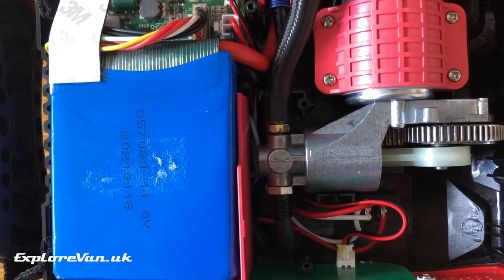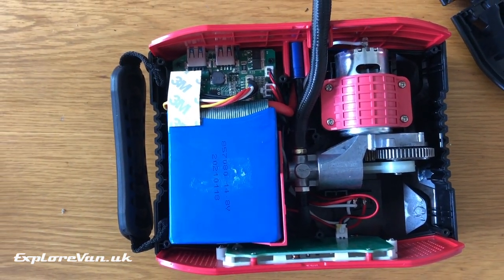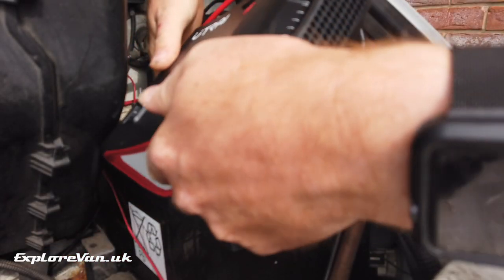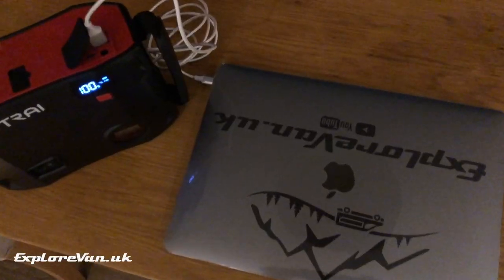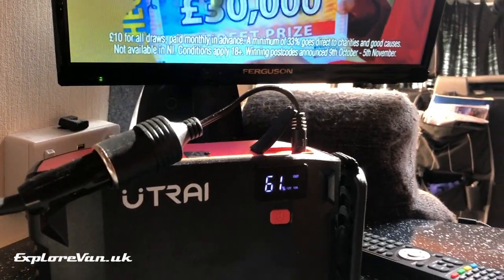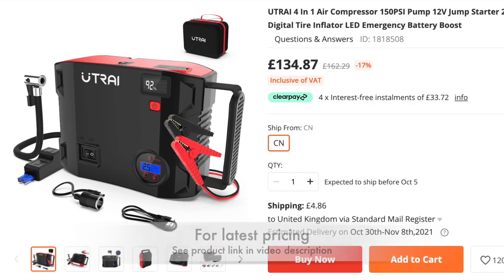Given the key benefit of the unit is that it is multifunction, and if one part failed it loses that, I wanted to see how well it was put together — so I took it apart, and overall I was impressed with the quality of the build. Overall, not only does it do the job as good as everything it can replace, with the ease of jump starting safely without having to worry about getting another car close, a cordless compressor, and a surprising amount of backup power for USB or 12 volt devices — I would say it's a great unit to have not only in an emergency but for general use as well. If you've seen my reviews before, you'll know I often give away the things I've been sent to test — well, I'm sorry, this one is definitely one I'll be keeping.